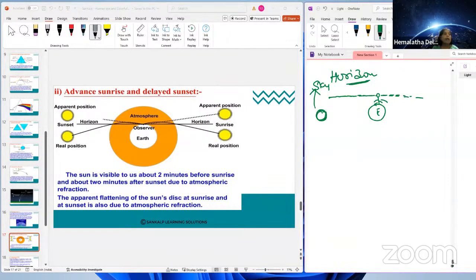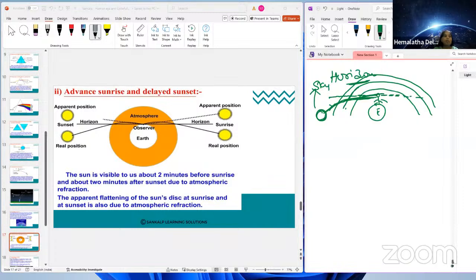Usually, during the sunrise, again the atmosphere is there, around the Earth like this. The same thing happens here also. Bending of light takes place, correct? Bending takes place here, here, everywhere. This is light from the sun, but it bends, and the person will see the sun like this. But actually, what is the position of the sun here?